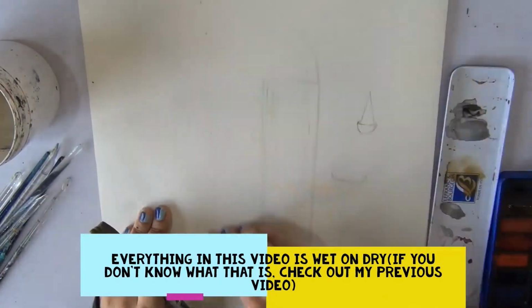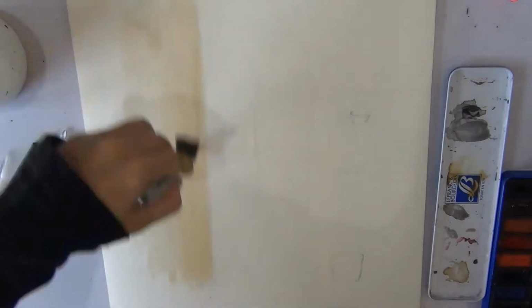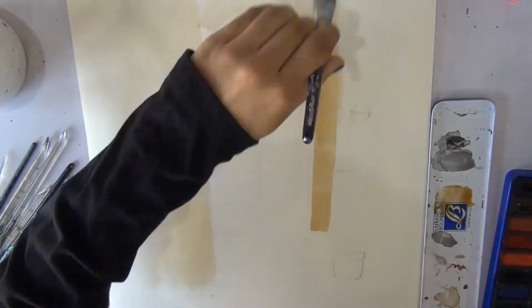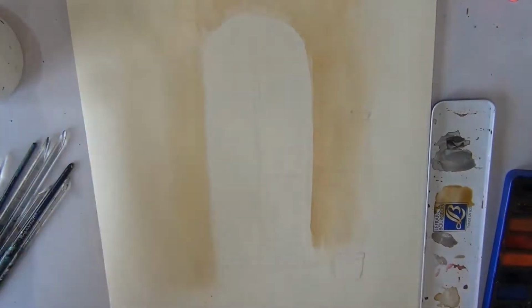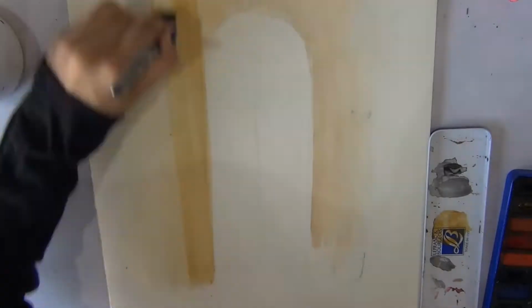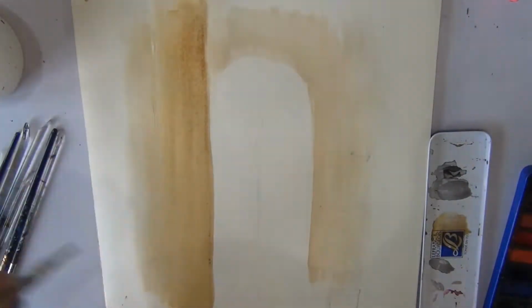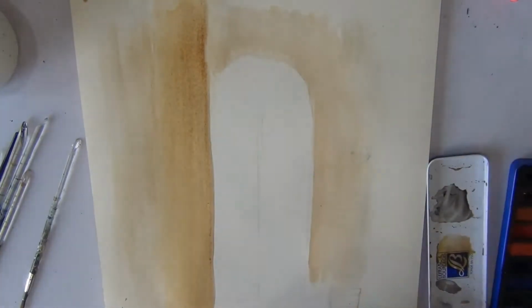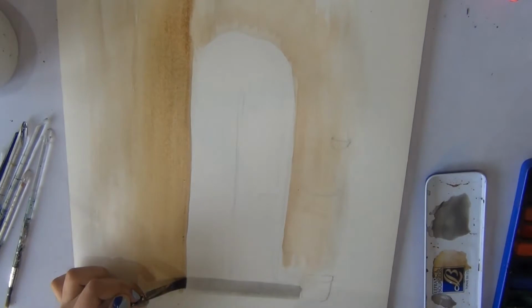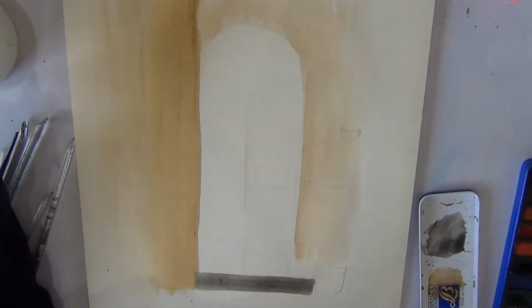This week I've chosen to do watercolor, and this picture is based off two previous sketches that I've done. Well, not sketches, paintings. One of them I made way back, God knows when. I think probably around the time this pandemic started. So that was pretty long ago. The second one I made a few days before I made this one because I wanted to make a small pre-picture. So I have had practice before making this.